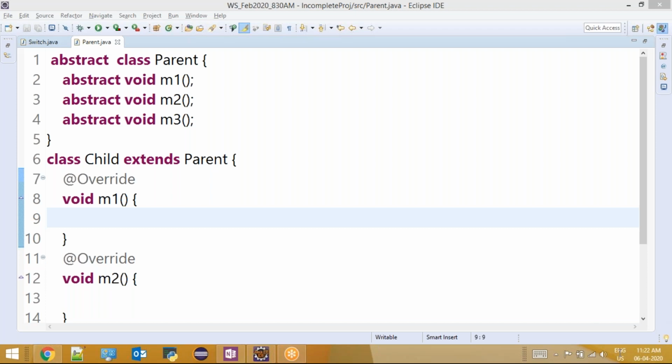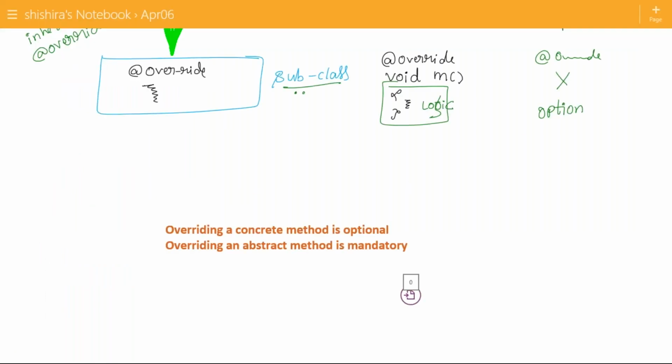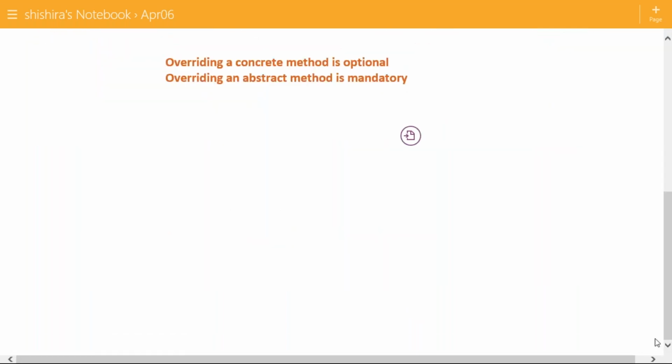Jayant has asked me a question: is it mandatory that we should override all the methods from the parent class in the subclass? Jayant, not necessarily. I'll explain again. Everyone, please observe here.